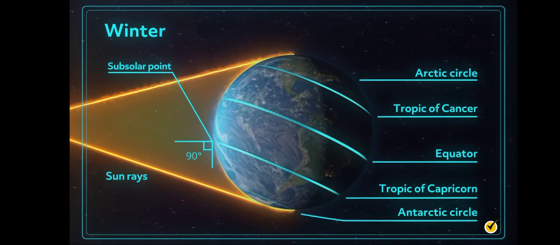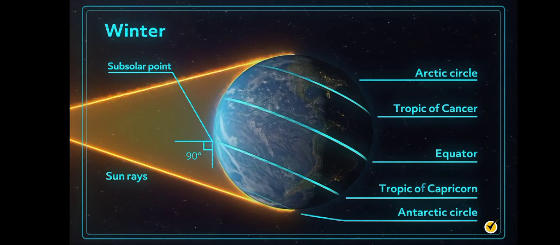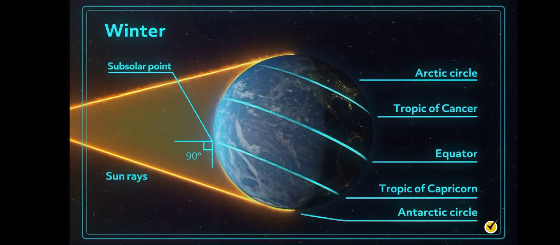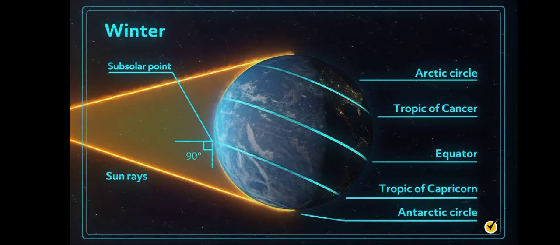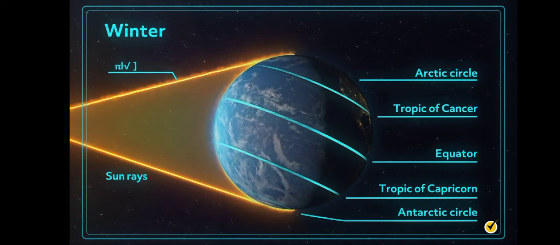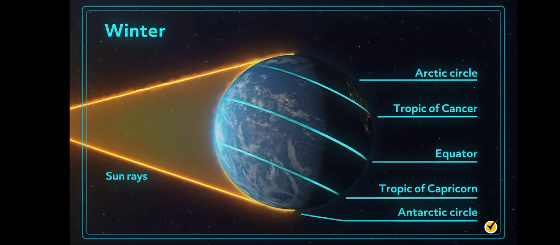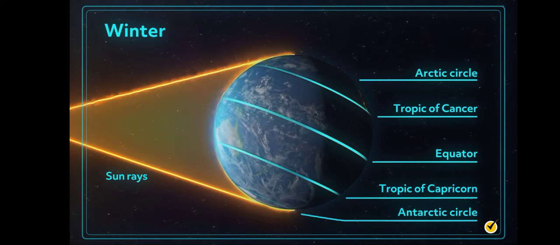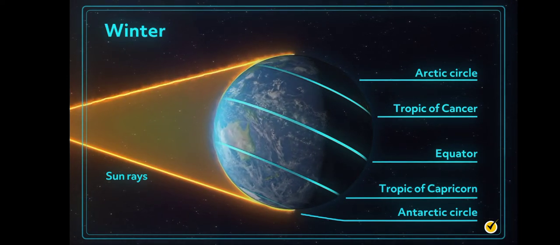While the most concentrated direct sunlight is hitting the Southern Hemisphere, the Northern Hemisphere is experiencing the colder temperatures of its winter season, as the Southern Hemisphere enjoys the warmth of summer. During North American winter, the Antarctic Circle gets its polar day, while the Arctic Circle experiences a polar night.